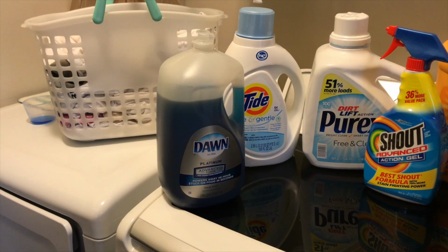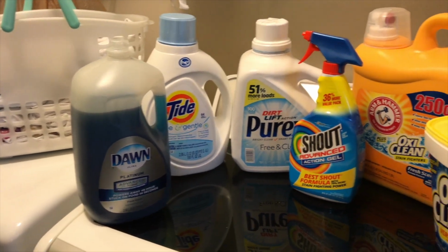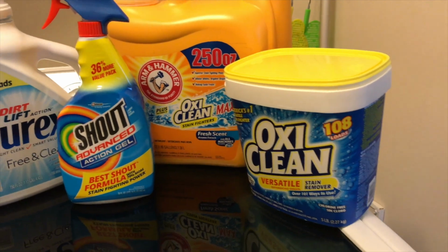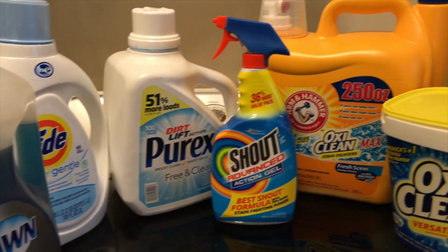When I wash the baby's clothes, that's another load, but I think I have to do that every 2 weeks. For the baby, I use the Tide Free and Pure. So in my home, I use Tide Free and Pure. I use the Arm & Hammer OxiClean detergent. I use Shout, and I use the Dawn soap. Works great.